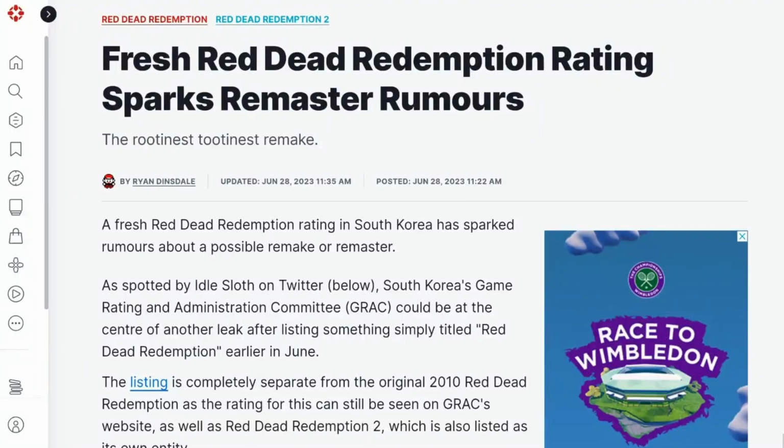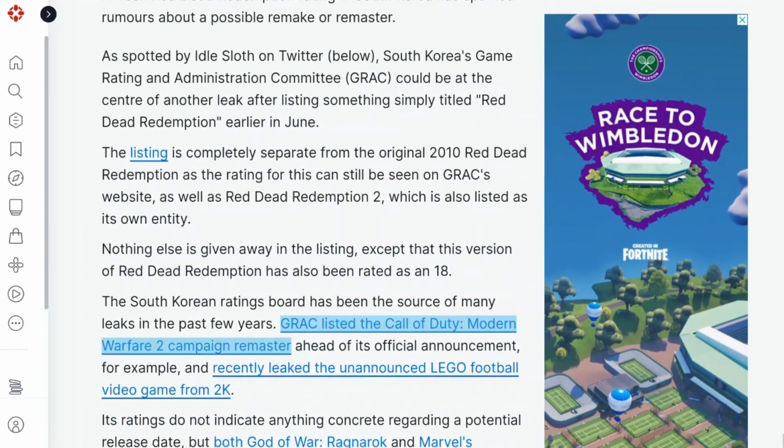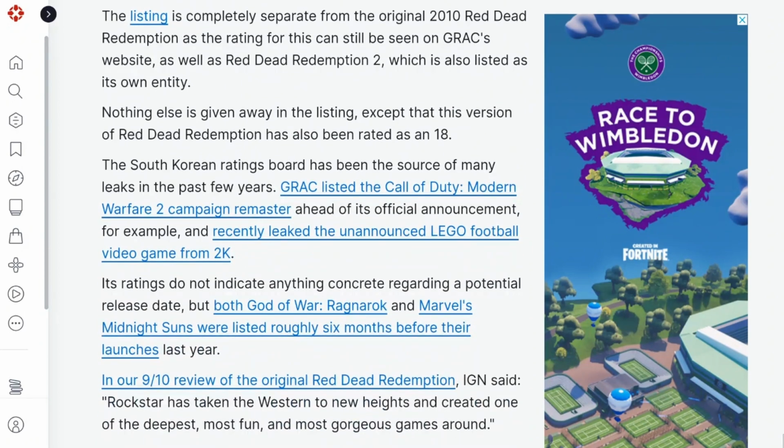We will see. So, moving on to the next bit of news, and that is, there is a fresh Red Dead Redemption rating that sparks a remaster rumour. A rating has appeared in South Korea, and it sparked more rumours about the remaster and remake. South Korea's Game Rating Administration Committee could be at the centre of another leak after listing something simply Red Dead Redemption earlier in June. The listing is completely separate from the original 2010 Red Dead Redemption, as the rating for this can still be seen on the website, as well as Red Dead Redemption 2, which is also listed as its own.